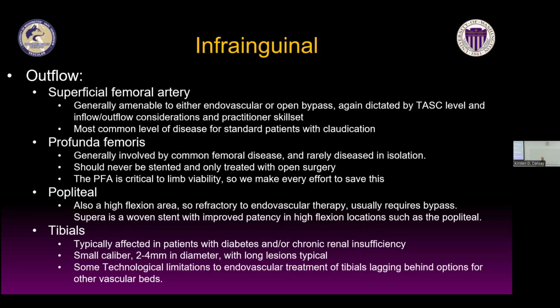So when we talk about revascularization for the infrainguinal segments, we start talking about SFA, profunda disease, as well as popliteal and tibials. And I think you can really do endo or open for any one of those vessels. I think you just have to understand what the long-term consequences are. I have a certain preference not to stent the popliteal, but for a lot of patients, it's the right move because they are not necessarily bypass candidates.